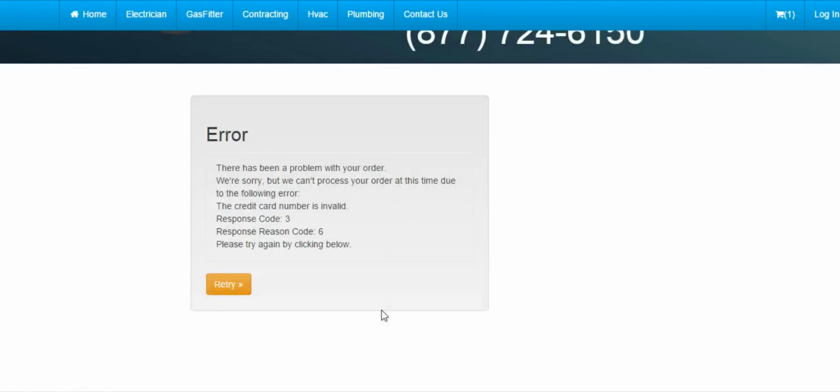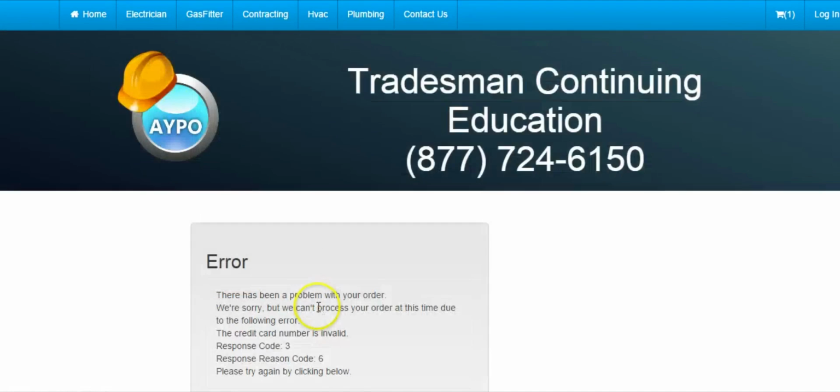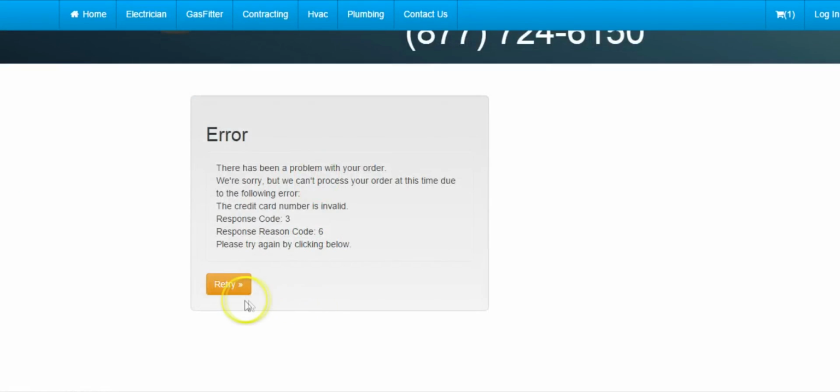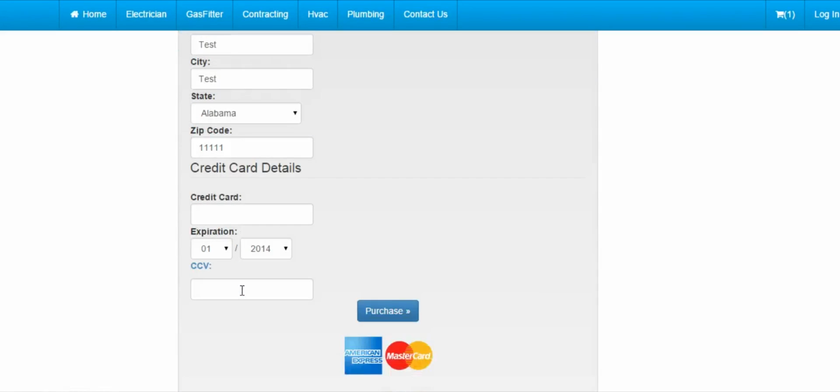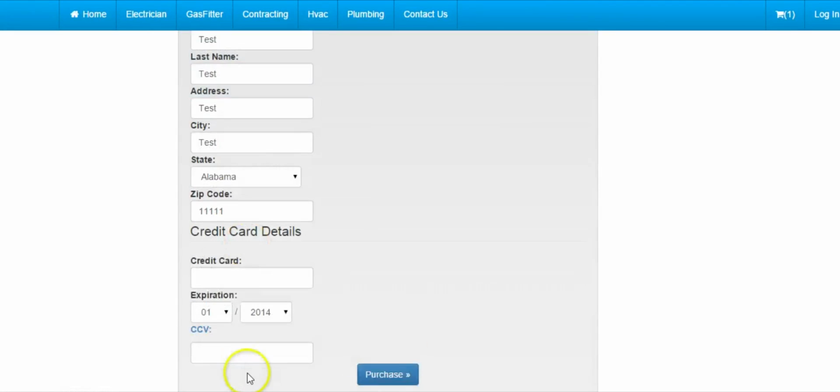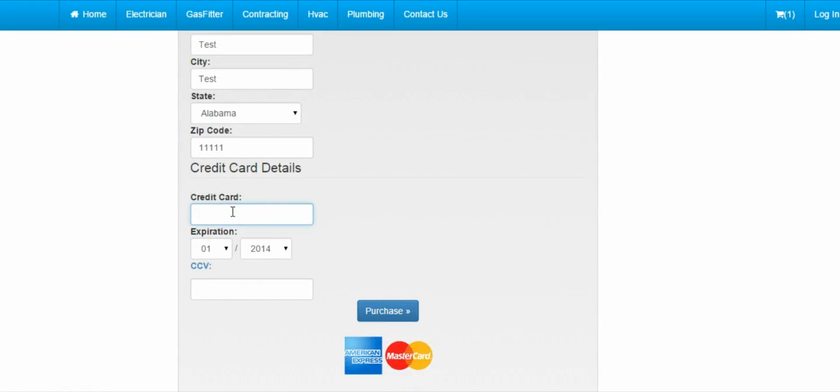As soon as I click purchase, it kicks back an error and says that the credit card number is invalid. Now I have the option to retry, and I can continue to go through the checkout with a valid credit card number.